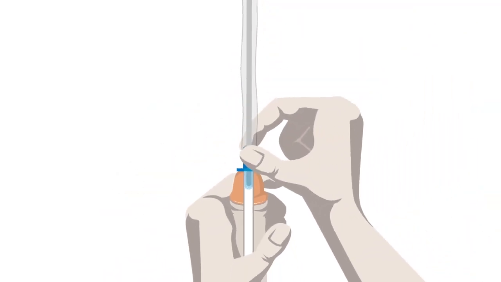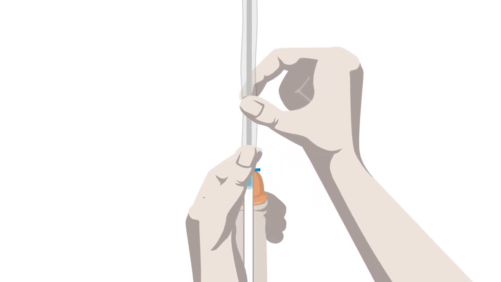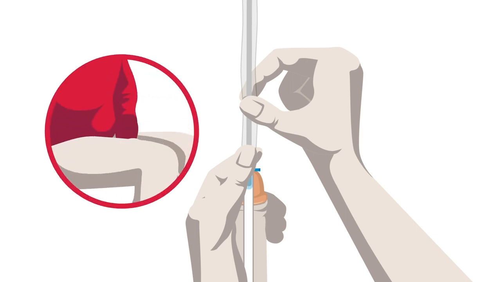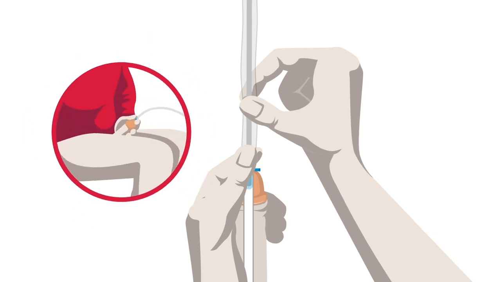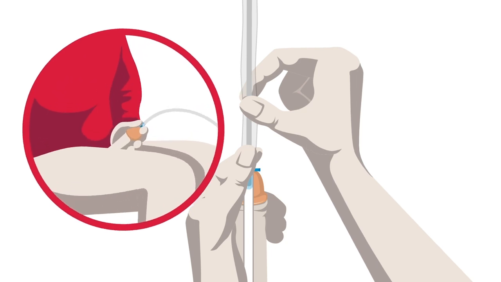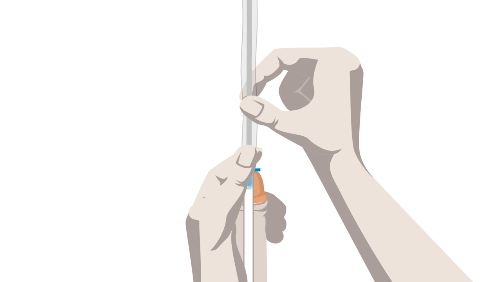After you have inserted the protective tip in your urethra as advised, you can fix the protective tip in place by the thumb and forefinger of your non-dominant hand holding your penis, pointing it in a slight upward direction. This helps to extend the urethra and can make it easier to insert the catheter.